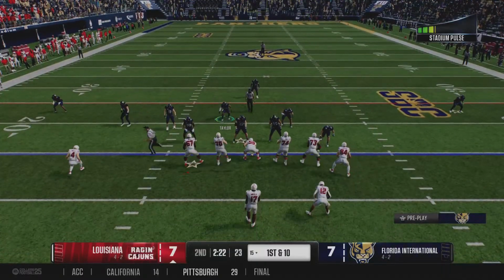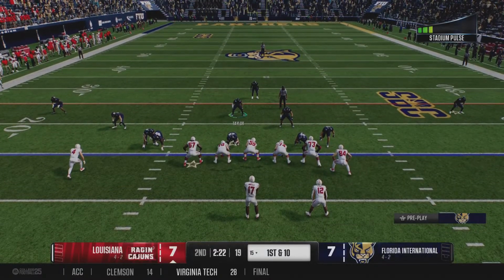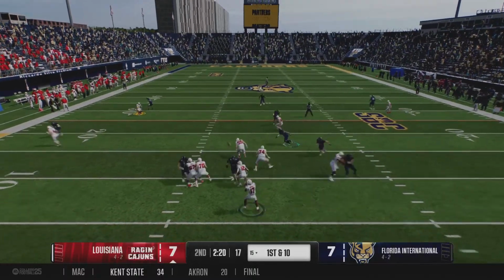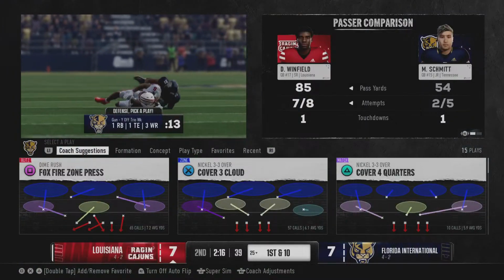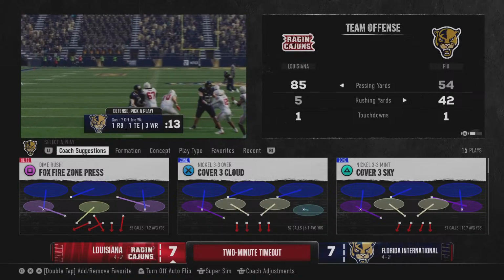Louisiana has it back, and the Raging Cajun offense headed to the field. Last time, David, it was 1-2-3 kick. The last drive, that 3 and out, sometimes that puts your defense in a bad spot, and you got to get a drive together here so you don't wear the defense out. I just think, David, too predictable, that last drive. They got to do something here to get this defense on their heels.